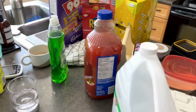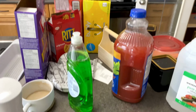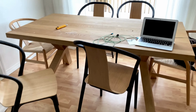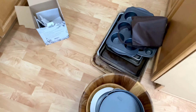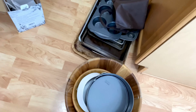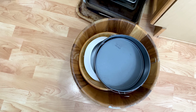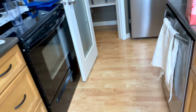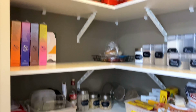Okay, so I just stuck everything that I needed to find a place for in the pantry on the counter so that it's all contained to one space. This is pretty much cleared off. It just needs to be wiped down and reset. But I still have this stuff that I'm gonna stick in the pantry. It's just not gonna look very pretty for a bit. I think I'm gonna keep that in the bottom too. But yeah, it's not gonna be perfect, but it is a whole lot better.